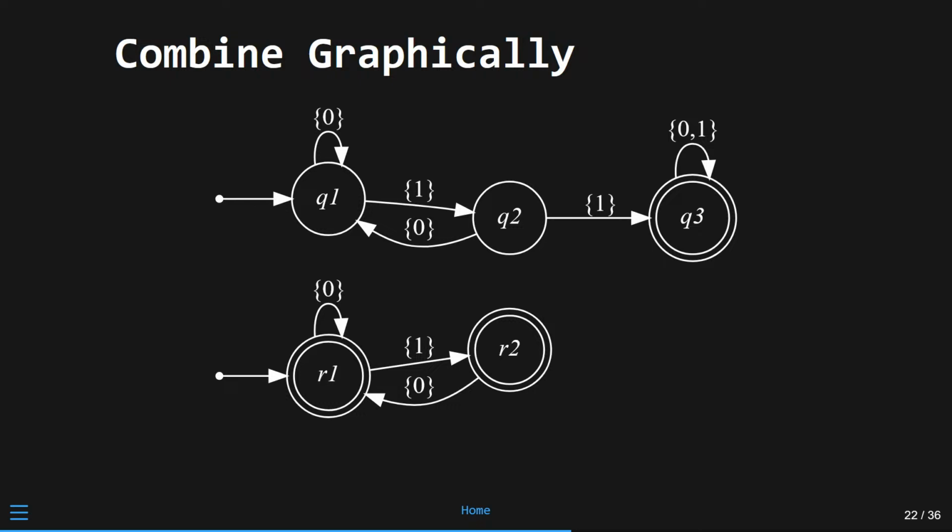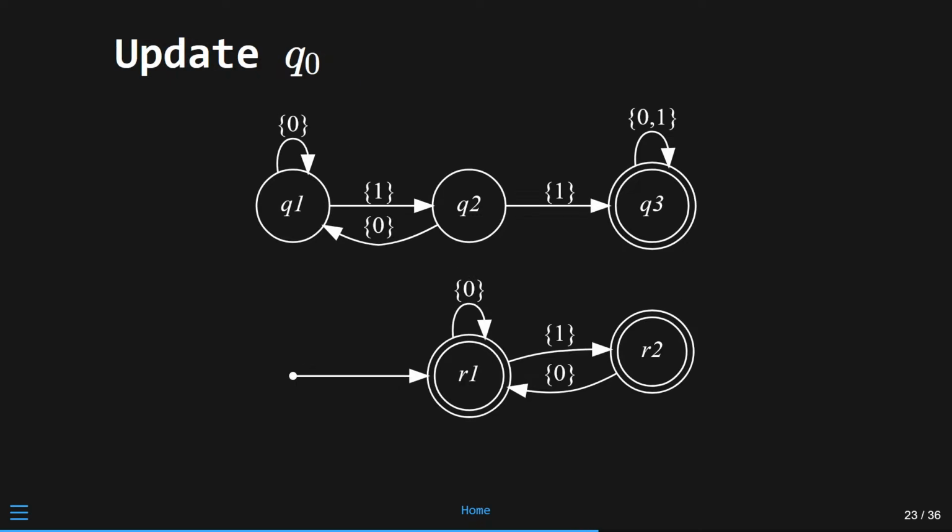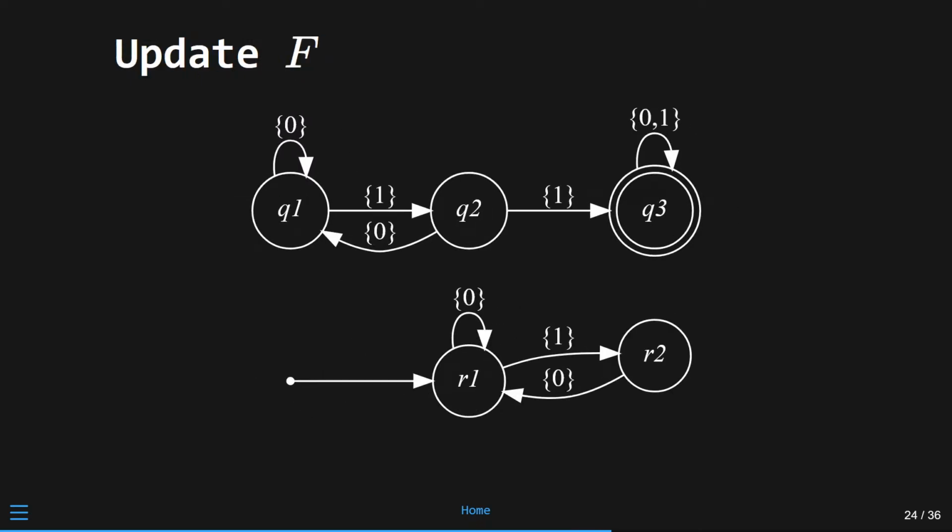We're going to combine these graphically. I think you know what we're going to do. We've already completed the renumbering, so now we're just going to put them next to each other. What's the first thing we did? We deleted one of the incoming start states, right? So that's gone, right? Okay.